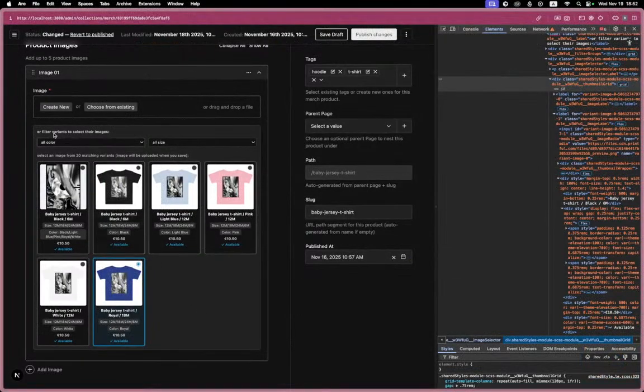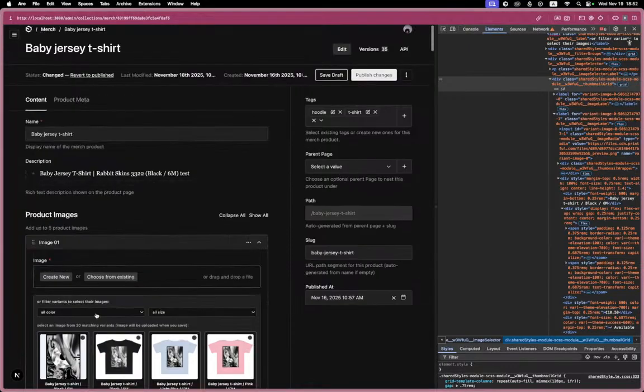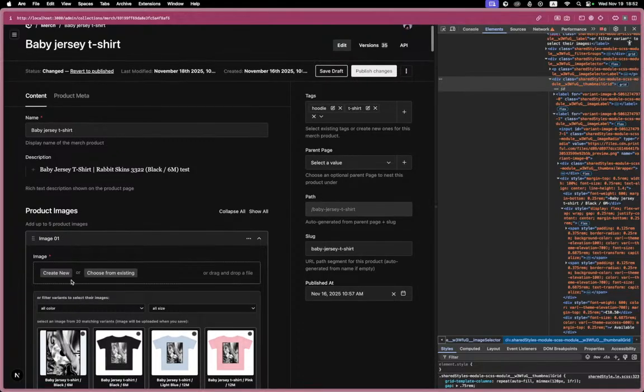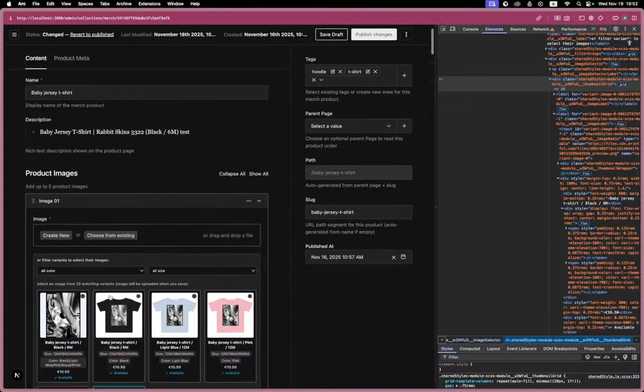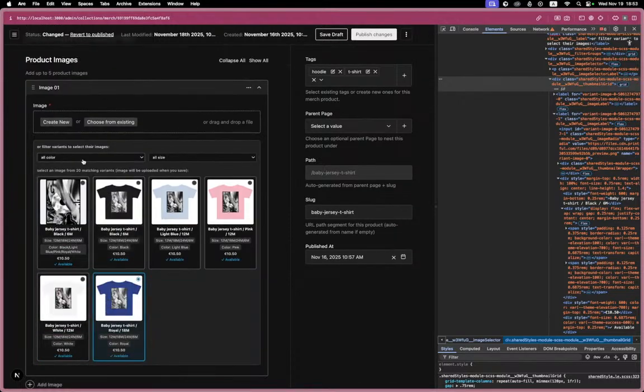Next step. I want this to be expandable like an accordion. And when you click, you have these two modules, which is one, select an image from 20 matching variants.